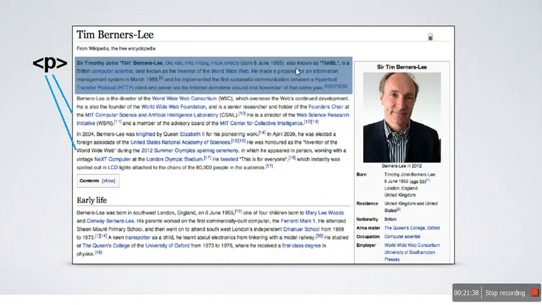So again we go back to Sir Tim Berners-Lee's web page. In that we have many paragraphs. See, there are 3 paragraphs here. All these paragraphs are created using the p tag. And then below this early life heading we also have 1 paragraph that is also created by using the p tag.